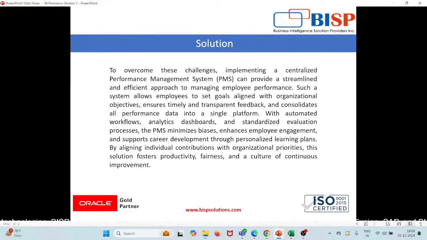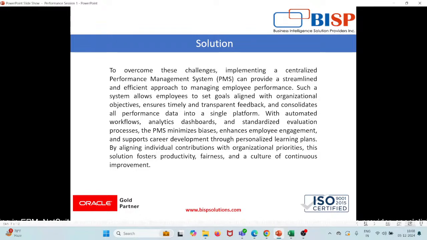Such a system allows employees to set goals aligned with organizational objectives and ensures timely and transparent feedback. So a performance management system is a streamlined and efficient approach to managing employee performance. That might be the definition.